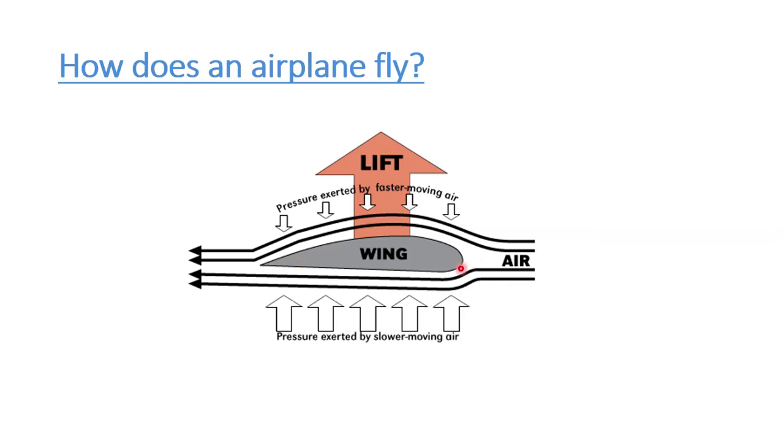So their claim is that the wing is shaped in a certain way so that the air that goes above the wing moves faster than the air that goes below the wing. The Bernoulli principle says that if the air is going faster above than it is below, the pressure above will be less than the pressure below. So if we have less pressure above than below, there's an upward combination that gives us a lifting force. They call that the lift on the wing. All right, well, this seems like a perfect application of Bernoulli's equation, and in some ways it is, but there's a big problem with this explanation.